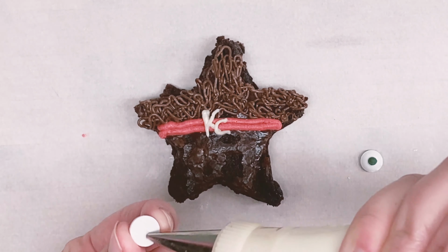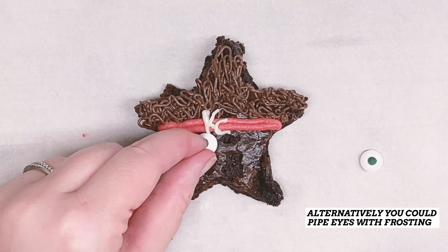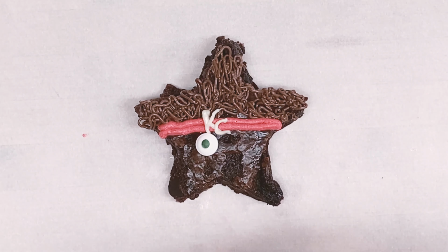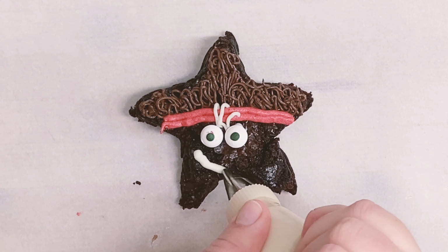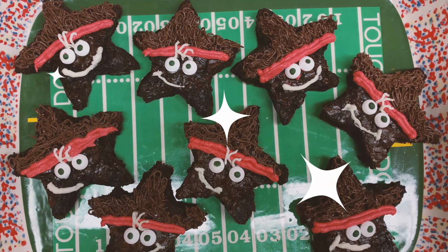Moving down to the eyes, I have these candy eyes in my stash, so I just attached these to the brownie with a little white frosting. Our last step in decorating is adding this winning smile with the white frosting. Repeat these steps on the rest of your brownies.